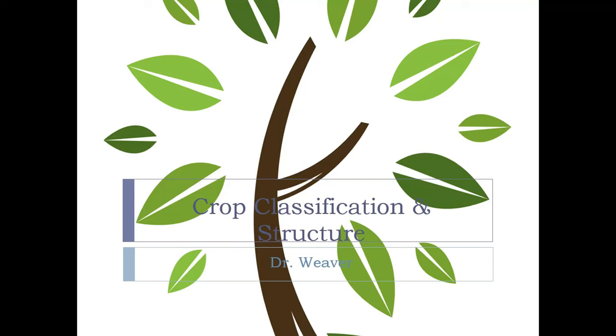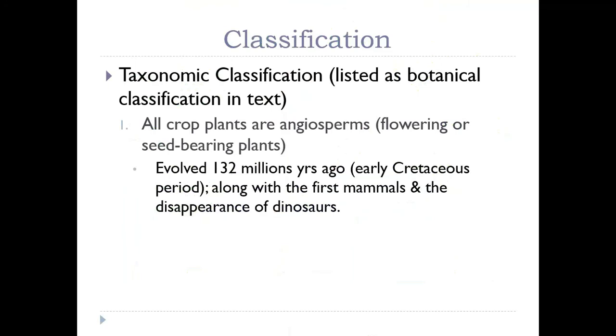We're mostly going to be looking at the roots, the stems, the leaves, and we'll leave the flower structure off for another day. So first we want to deal with taxonomic classification, and your textbook calls this the botanical classification or the scientific classification. There's various ways of classifying anything, but in biology we have what is known as the taxonomic system. And we classify everything from the kingdom that they're in all the way down to the genus, the families, the genus, the species, and the cultivar.